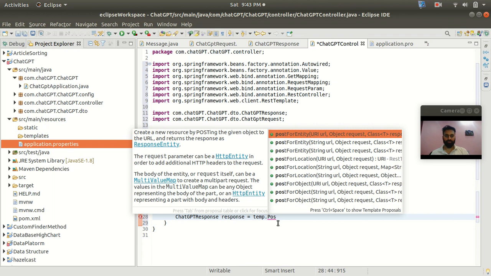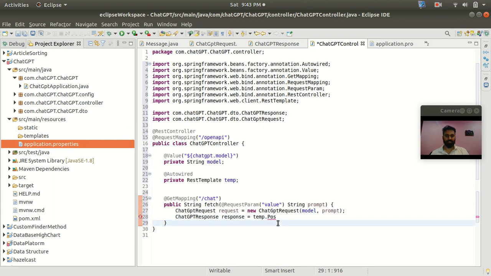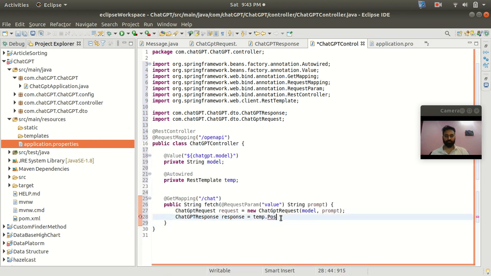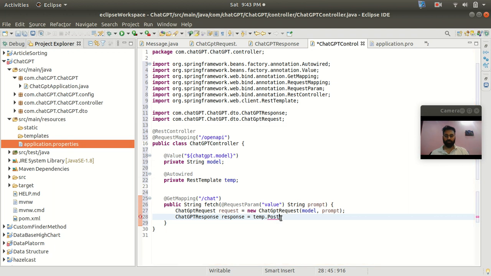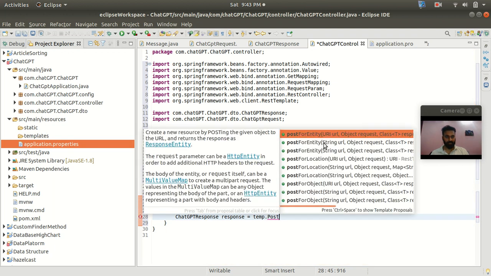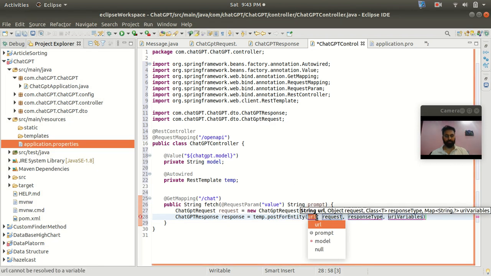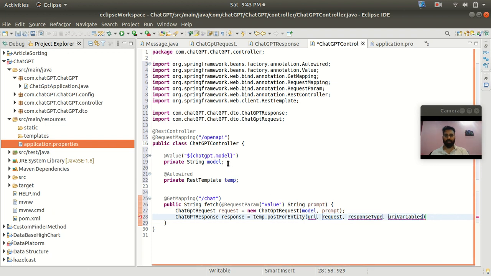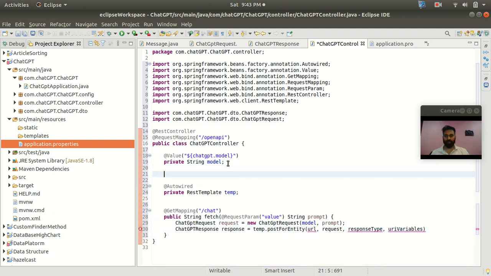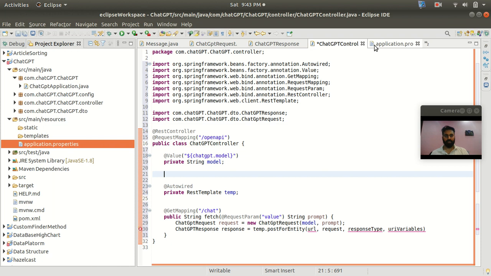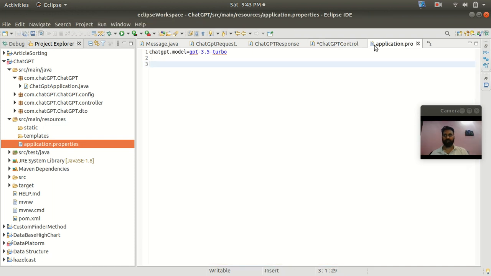For that I am going to use postForEntity method, and let me check which is the suitable. And here we need the URL. So the URL of the API we have to also define in our application.properties file, right?